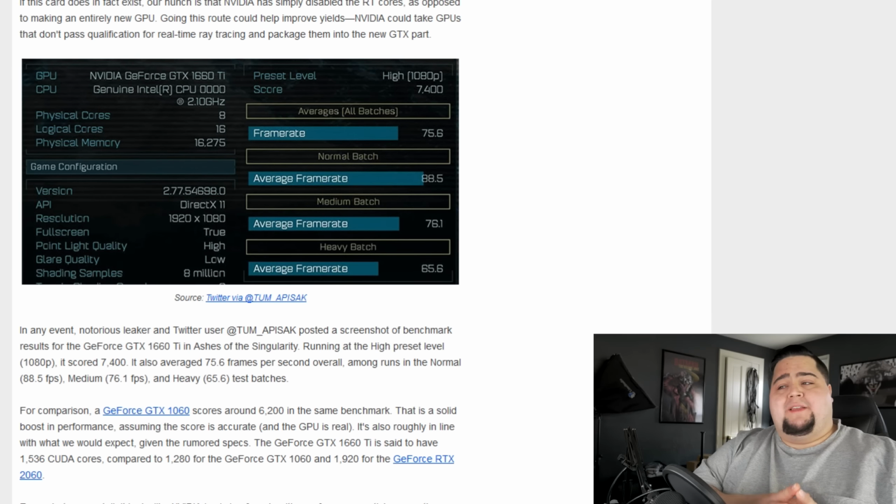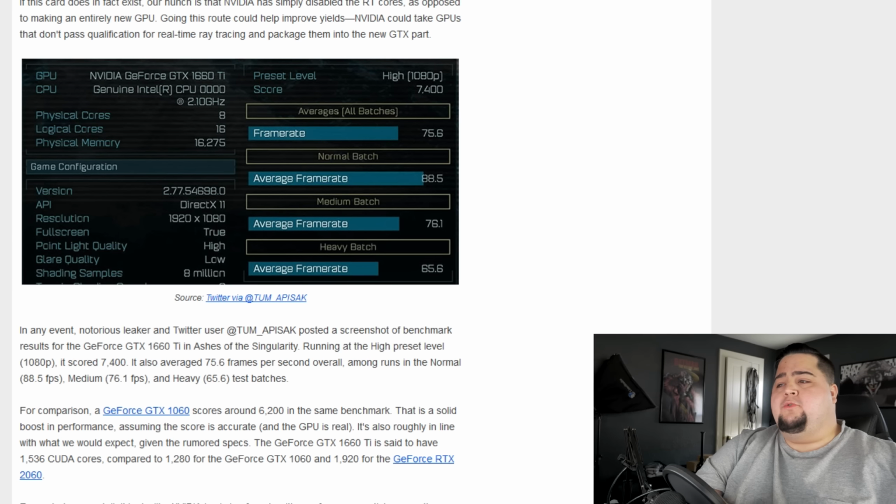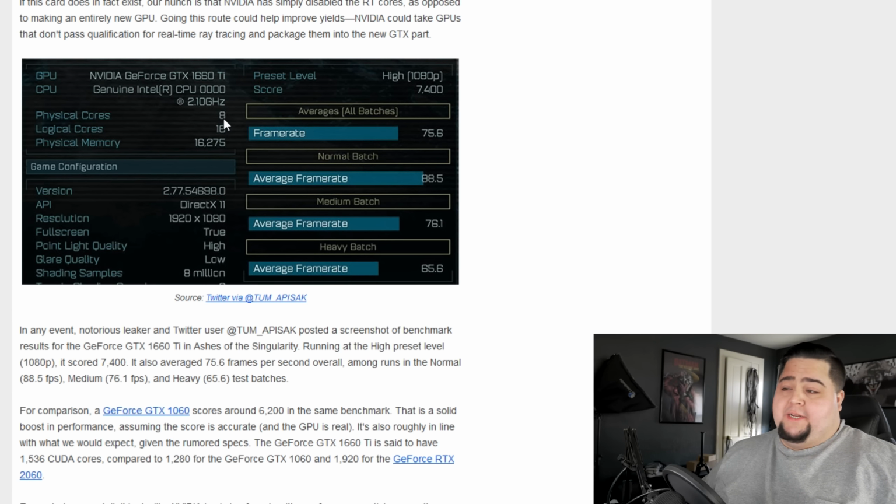Now, this benchmark performance that we currently have on the still rumored and leaked GTX 1660 Ti, which has no official confirmation yet coming out of NVIDIA, is courtesy of a benchmark that was databased on the Ashes of the Singularity benchmark. The user who ran it was running it at 1080p on high settings with what says the GPU is the GeForce GTX 1660 Ti. As you see here, it doesn't say what the actual CPU is, but it is an Intel part. It's 8 cores, 16 threads, and it looks like it's using 16 gigabytes of memory.